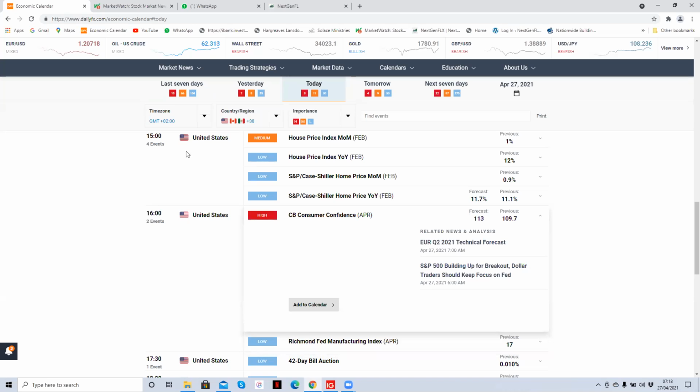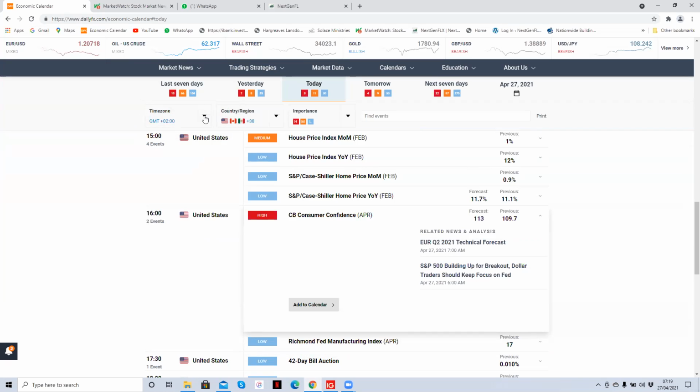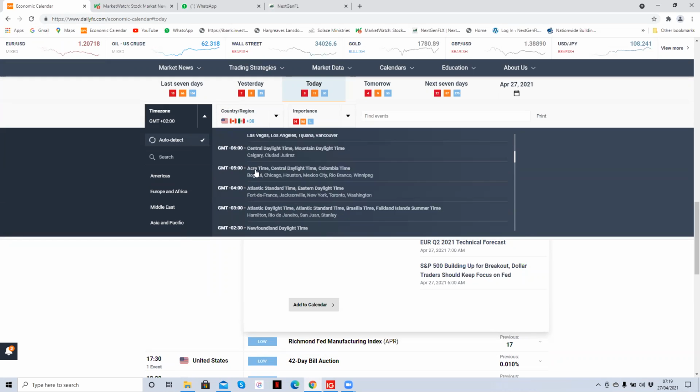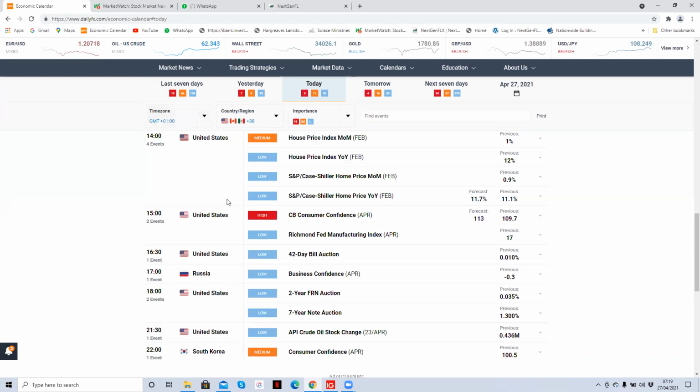Yes, but that's actually why it's always good to just set the time zone on the economic calendar, so you don't have to worry. And the beauty of the economic calendar is that it's updated with the time clock too. If you click on the drop-down menu next to the time zone, you can either click auto detect, or you can look for London, which will be GMT +1. So you can see here GMT +1, which is British summertime, Lisbon, London. You can just select it and it will be GMT +1 automatically for you.